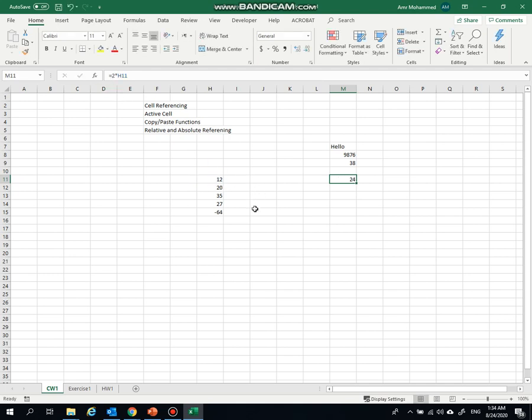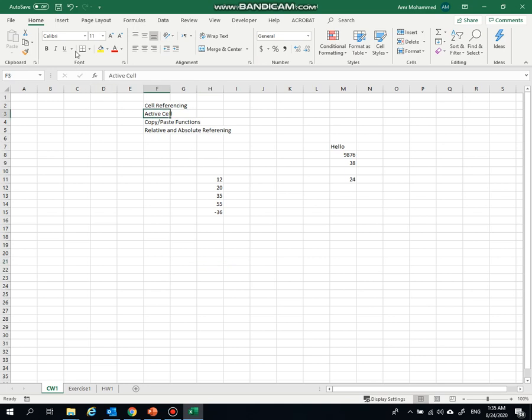Let's look at it another way. I typed Escape to get out of this formula, and I clicked here. Once I click on this, it tells me that it depends on a blue, a red, a purple, and a green. And if I want to get out, I type Escape. So here, if I want to change this 27 and I put 55 instead, you can notice here directly it will be changed. And that is the meaning of the word referencing. I am pointing to one cell, and if I change the number in this cell, then the result will change.